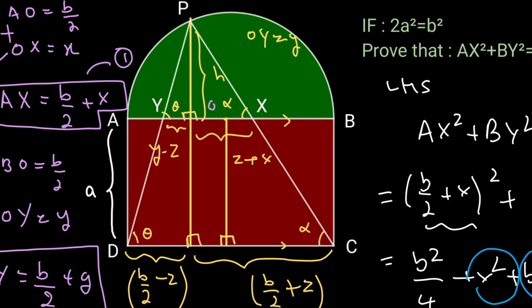Still keep this in mind: the length from O to x was taken as small x, and the length between these two perpendiculars was taken as a variable z. Now what can you say about the length of this line segment, from this perpendicular to this perpendicular? Look carefully, this quadrilateral will turn out to be a rectangle because all 4 angles are 90 degrees, and therefore the length of this line would be equal to this line. The length AD is the height of the original rectangle ABCD, having length small a. Therefore the length from this perpendicular to this perpendicular would also be equal to a.